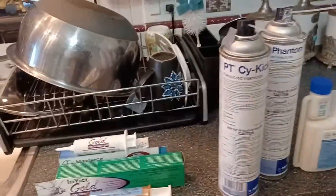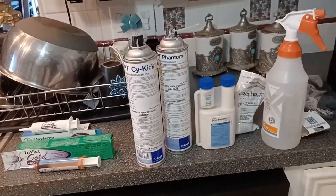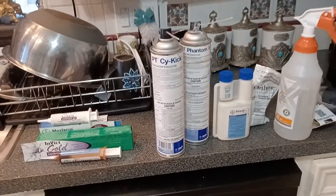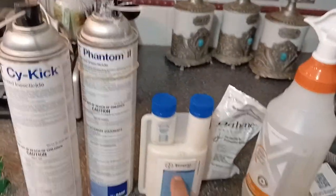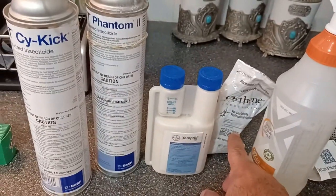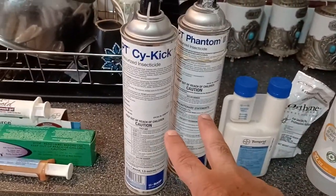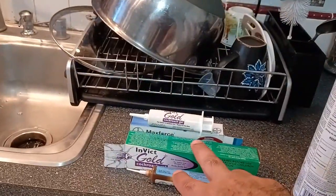Again, going through it, you need several poisons. It will be like your famous Corona, wave one, wave two. So you need several kinds of poisons, okay? Like this one and this one are identical, just a different type of poison. These two cans are identical, just a different poison. And these two are identical, just a different poison. And you can make your own. Making your own is the easiest way.